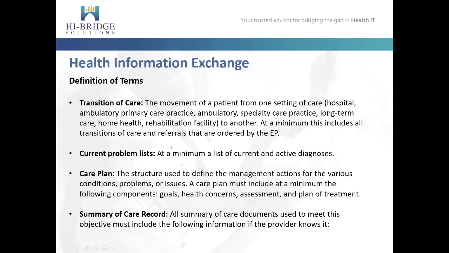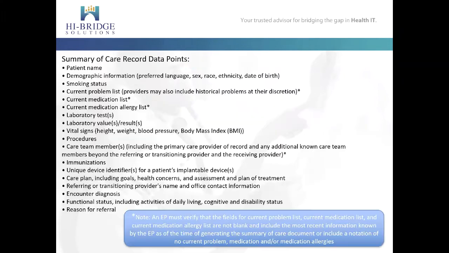And then the last thing on this page is that summary of care record. Sometimes I call it a continuity of care record. On the technology side, we sometimes call it a CCD or a CCDA, and we've actually got 2 or 3 other names for it. But it's that document that you send that includes the data that is required that you provide to other eligible professionals or other doctors or providers, clinicians, if you would. That summary of record, believe it or not, should include all of these things.